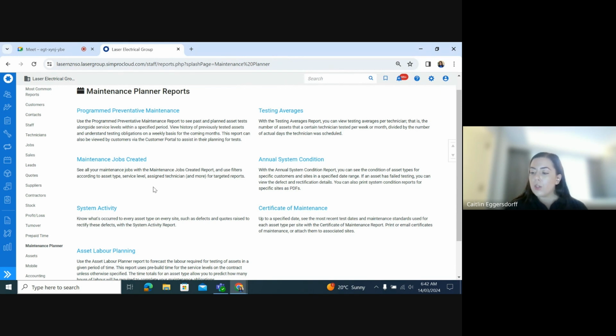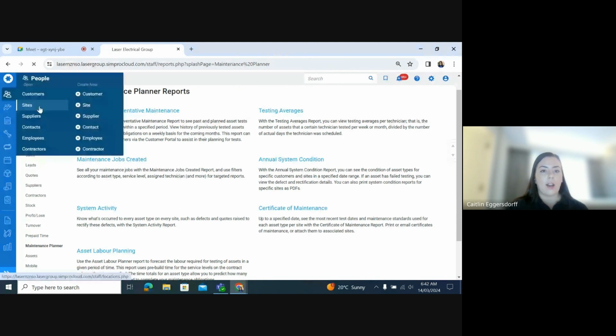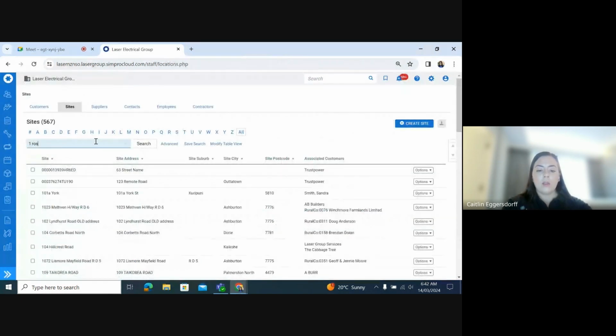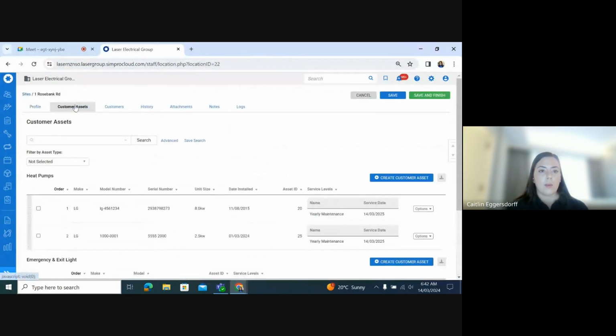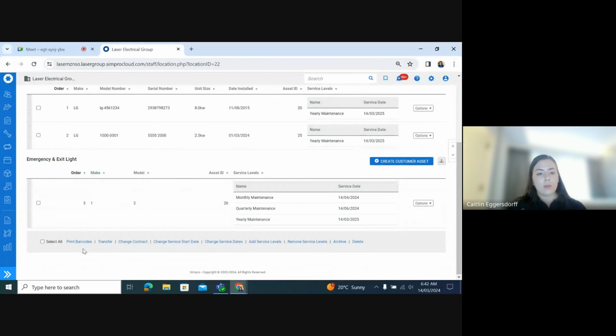And a few other things that I will note. If I come into the site again, and come into the customer assets, down the bottom here in our options, we have this print barcodes option. In the mobile app, there is a barcode scanner built in.